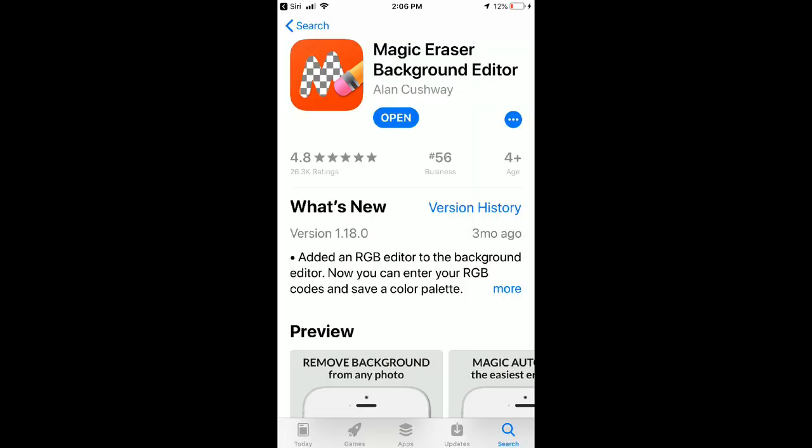This is what the Magic Eraser app looks like on the App Store — to my knowledge it is free. I will say I don't always use that whitening app. Most of the time I can achieve a clean background on my own. I really only use it on dresses, or for longer items where I'm trying to get a square fit and it captures the silver base of the dress form — that's when the tool is really handy.